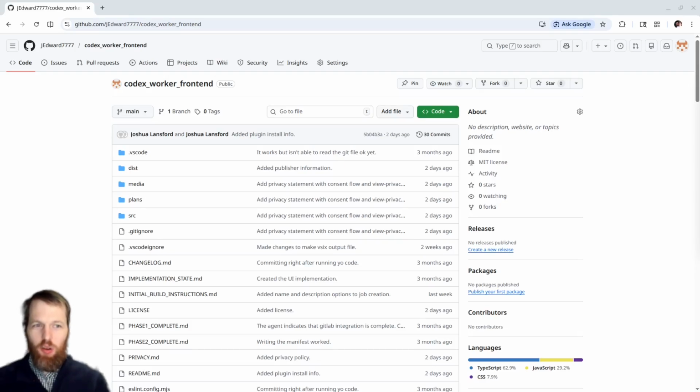This is a demo of Codex Worker. It is a VS Code extension for Codex Editor that sends GPU jobs to a remote server so that you can train a TTS model on your own recorded audio and then generate speech for content you haven't recorded yet. The generated audio gets pulled back into your project automatically. Let me show you how it works.